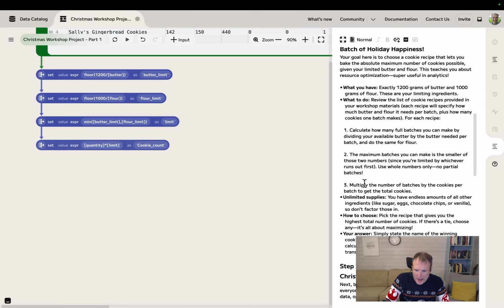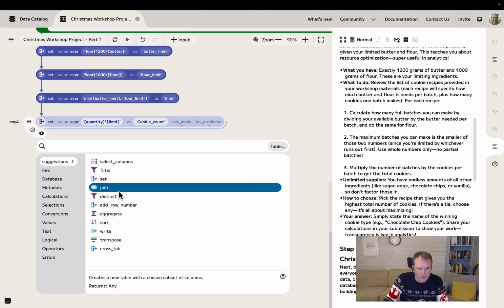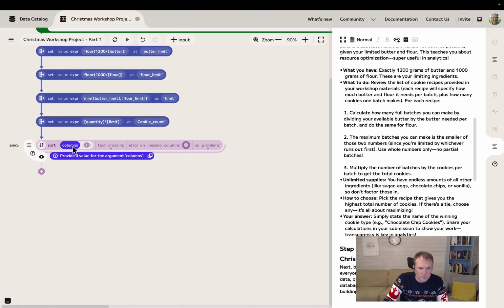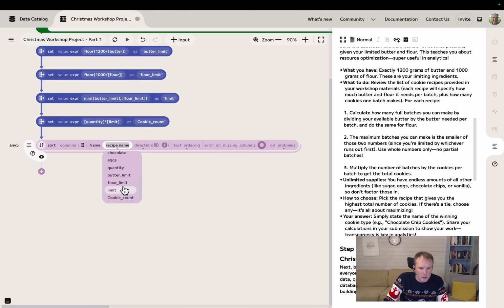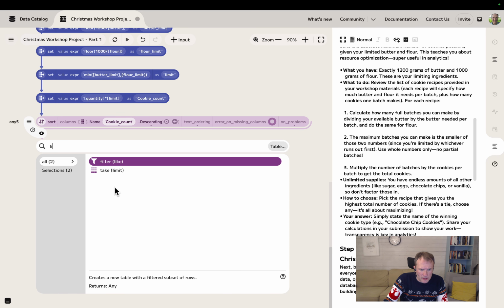Okay, so now we want to get the one that gives us the highest number of cookies. To do that we're going to sort by the cookie count. So use a sort component by the cookie count field, direction descending, and then we can just do a limit here.